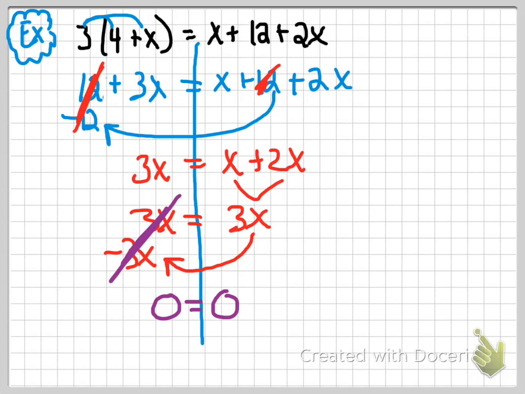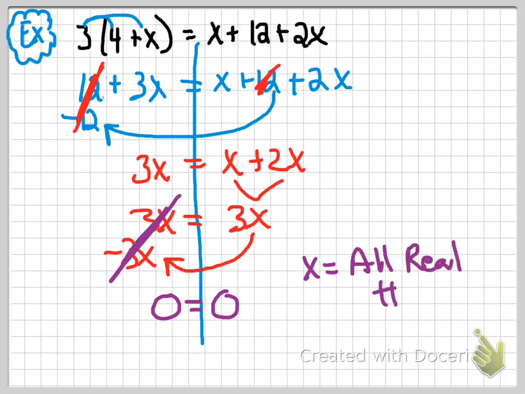And most people, when they get all the way down to this for their answer, usually think the answer's no solution. What a weird answer. But it's actually not no solution. 0 does equal 0, doesn't it? I mean, this is true. 0 does equal 0. That's not a lie. So x in this case is equal to all real numbers.